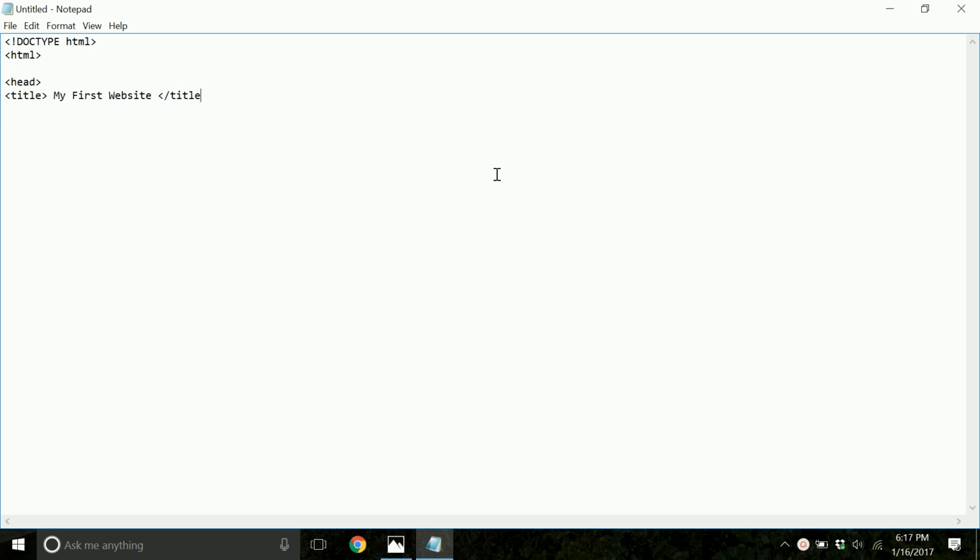In the head, I don't want to add anything else at this moment, so I'm going to end the head off. I'll give you guys a minute to type out that code. Just notice how we first have the document HTML, and now we have the head. After the head comes the body, right? Just type in body. And what goes inside the body? Well, headings and paragraphs go inside the body. So let's first start with a simple heading, just to see how this is going to work.